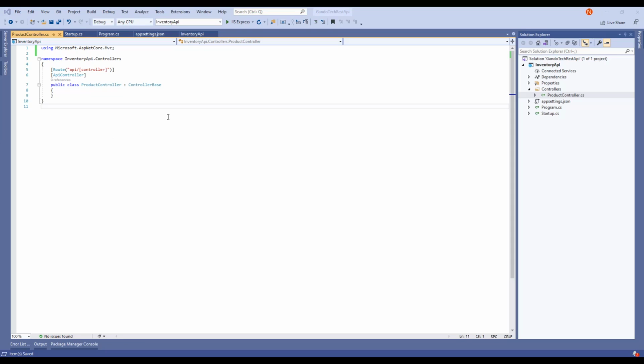And the second step is introducing our Poco classes and the services which are fetching the data. In order to do that, let me mention something here, because our main focus is on creating the API.